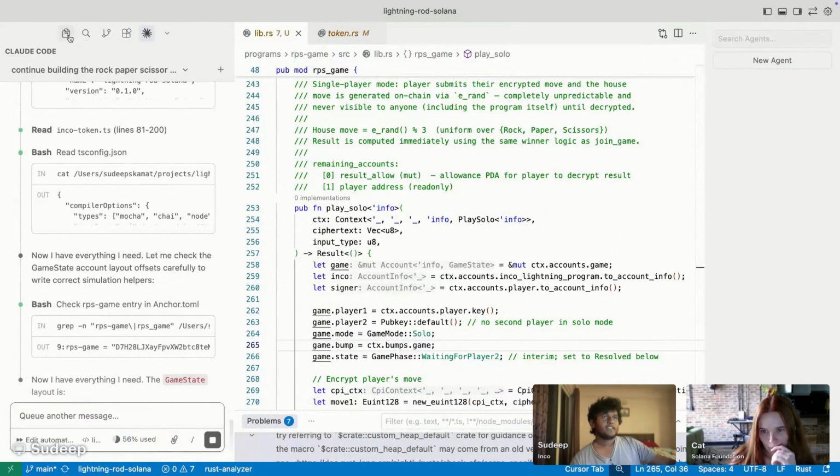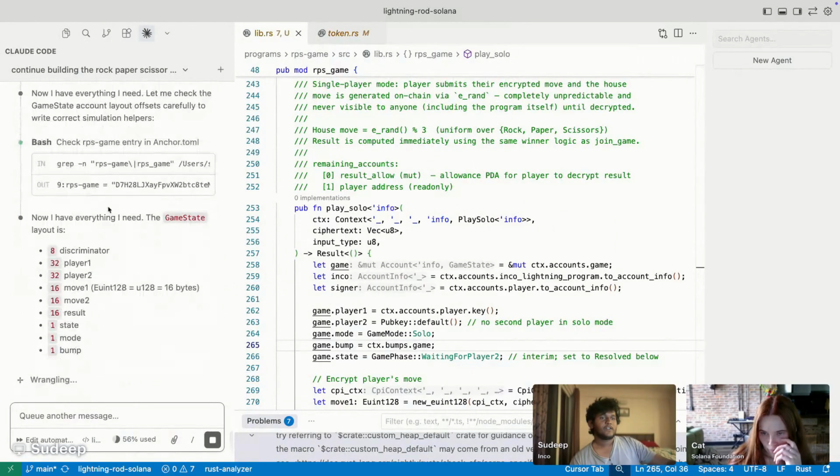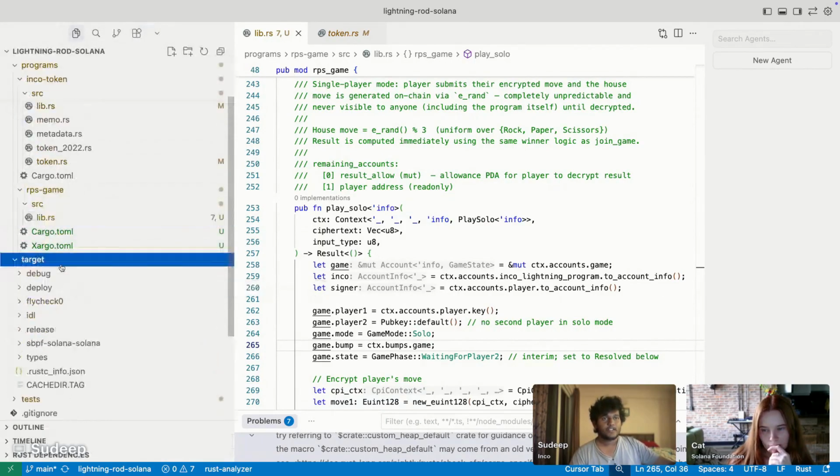So you will see that first you need to get the remaining account. You will have to understand at which byte we have the handle. So move one and move two is where the handles are at. When you run the simulation, you will have to start from the 16th byte. This is hard to understand when we are developing it on our own, but once the agent is doing it, we'll be like, hey, crazy, nice. Let's go to the tests.